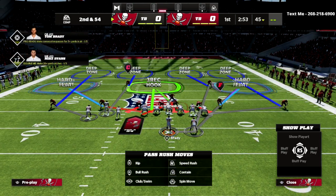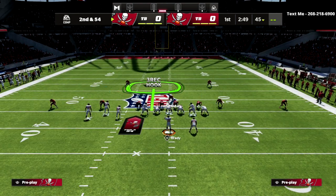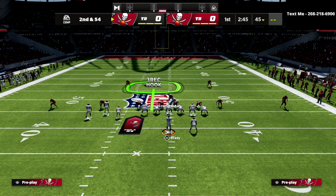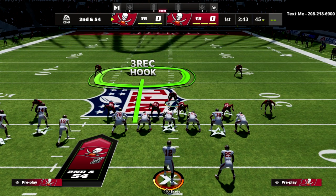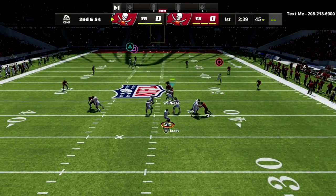So you see here, this is how the play works, and then this is actually the better way to run the bomb because you're on this side of the field, it's a lot better. But anyways, and I'll just be quarterback. I'm not even going to use anything. So I'll just show them. So this is the way the bomb or the play works.